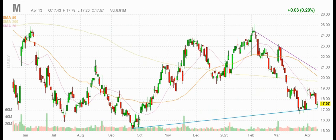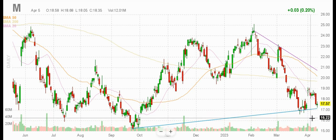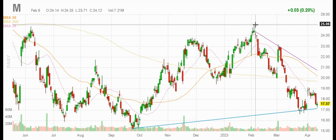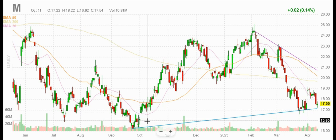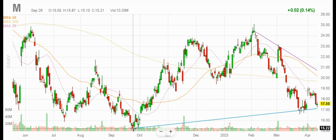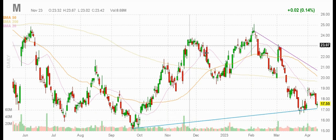If you've been waiting around for Plug Power stock to go down, it did. Macy's stock — M is the ticker symbol. There's a rising support level and it came down to it recently, so this one's interesting. It's below $20, below $18, and could go as high as $25 — that's not bad. I'm going to be patient and wait until it gets to at least $16, or $15 even better, because it's been there before on this chart and it had a nice bounce off of there.